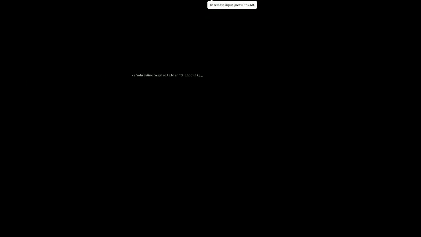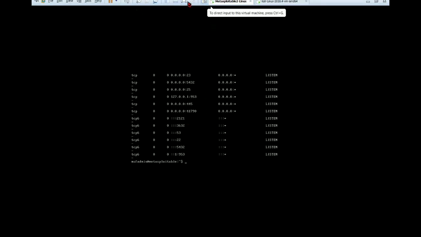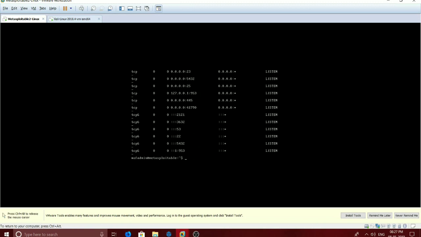So if I run ifconfig to find the IP address, I see it's 192.168.131.129. Now for the purposes of this tutorial, I will directly get a root shell here and I'll check that out using netstat -a and tp, and here I would notice, with grep 15, that I have a 1524 open port, right?